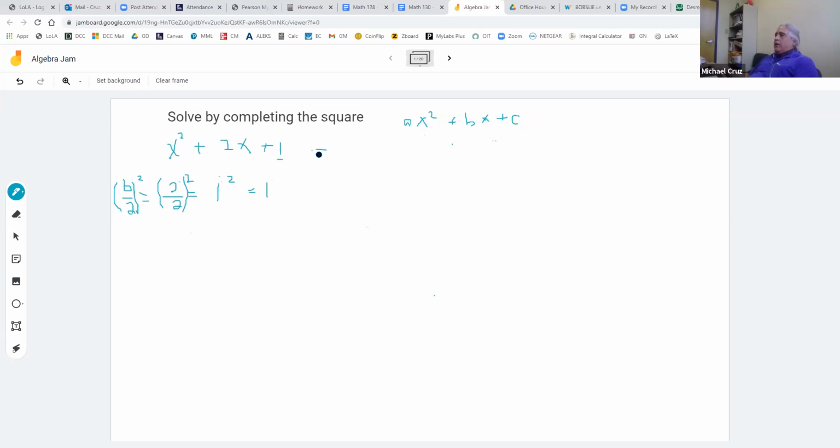But see, now this can be written as a perfect square, and that's what the completing the square process is. So that way you can use the square root principle to solve an equation with it. This wasn't an equation, it was just asking for that number. So let's see, I'll fill it in. If you got any questions about that, let me know.